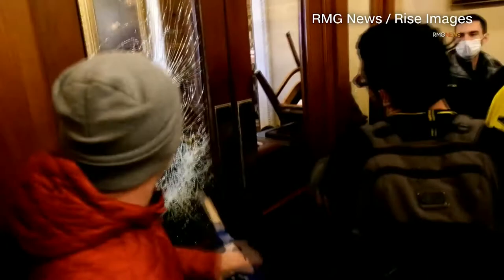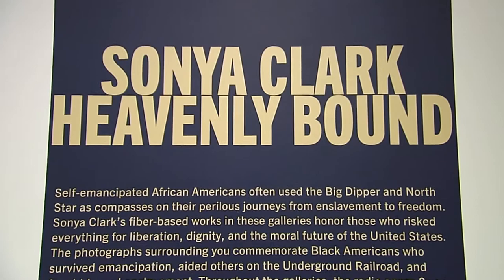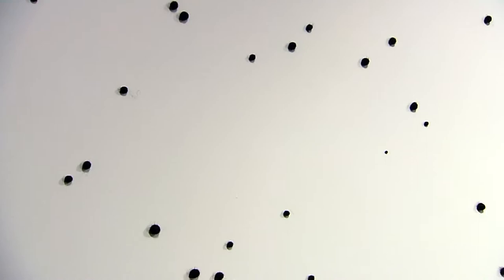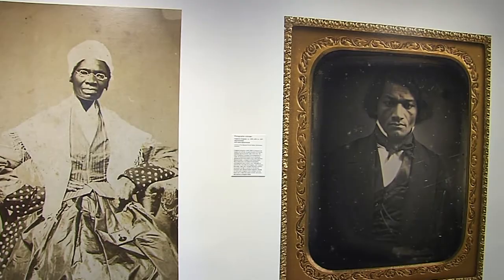I think when people see the Confederate battle flag being paraded through the U.S. Capitol, Sonya's work offers some tools to process what that incredibly complicated image means for us. The Decordova's Sam Adams oversaw both this installation and the companion show Heavenly Bound. In Constellation, Clark delivers us into a night sky, honoring the guidance it provided enslaved people escaping to freedom on the Underground Railroad. We're thinking about people whose stories were incredible — full of bravery, inspiring, and deeply important to the foundation of the country, but not recorded.